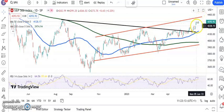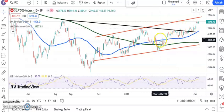Nice bull flag, and a bull flag which is a gap up flag as well, which is even stronger normally. And so just waiting on really an end of day close above 4,300 to give us a 43.60 target over the near term. Downside at the moment limited to resistance on the way up, 42.20, 42.30 up to that gap area, probably the limit of any setback for this market.